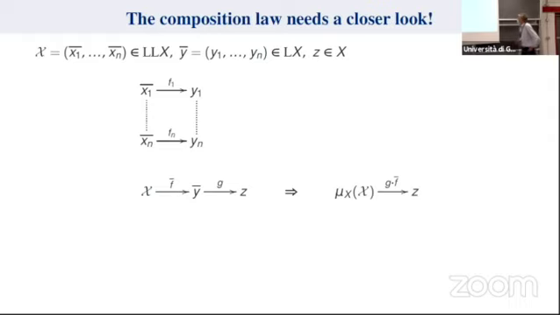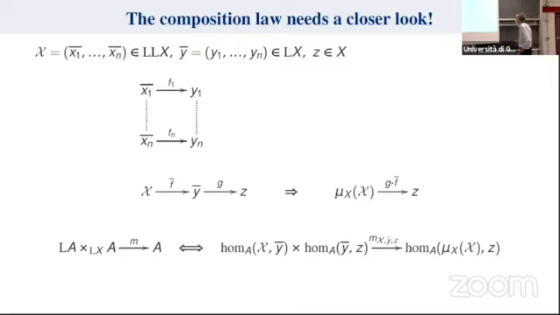Let's have a look at the composition. So what you want is you want to take an arrow g that goes from a list Y to Z. And the only way you can precompose it is that you take a list of lists and morphisms here. And so this f bar is the list of these f_i, and you compose them using the concatenation, the monoid multiplication. All right, so at the hom level, it looks like this. And I just point to the fact that we really had to say what we mean by this, employing this picture.